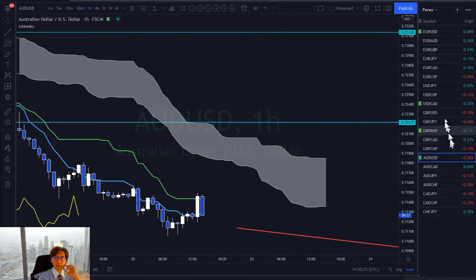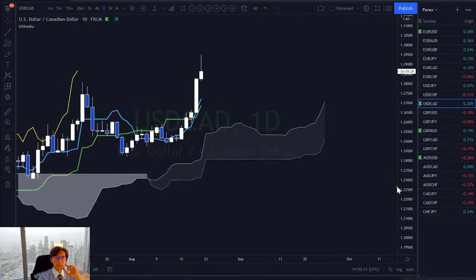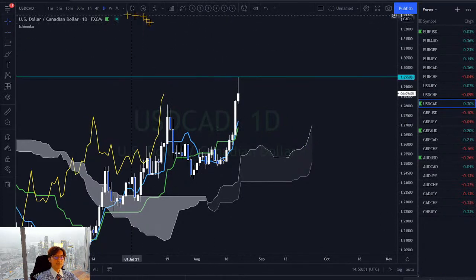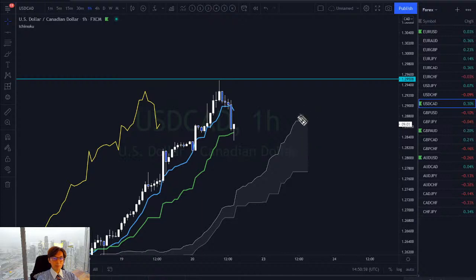USD-CAD please. Alright, Gabby, USD-CAD right now. Let's see. As per the daily chart, it is bullish. It's bullish and it has been a bullish trend. Kumo's up. Kijun-sen is upwards now, so this is bullish. But there is a clear resistance here also. And let's see, as per the 1 hour chart, this is flat. Right now, the Kumo's flat. I mean, Senkou span A is retracing backwards. So, although you see Kijun-sen up, since Senkou span A is retracing backwards, this is a bit bearish. So the market could break the Kijun-sen and retrace back to the Kumo is expected. So in this condition, we don't take buy.